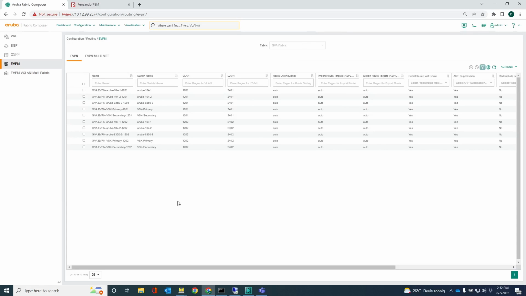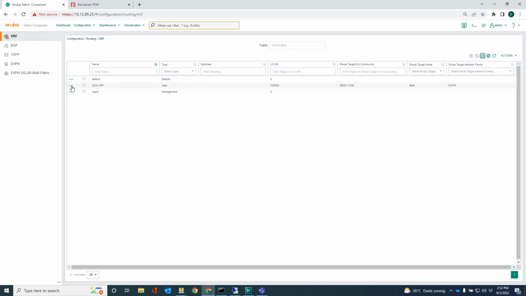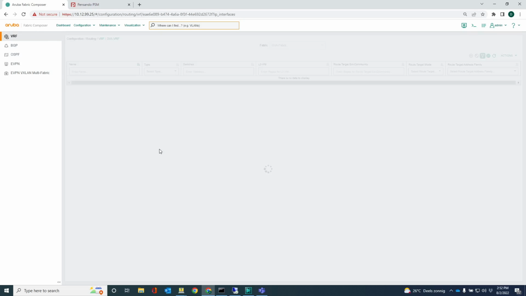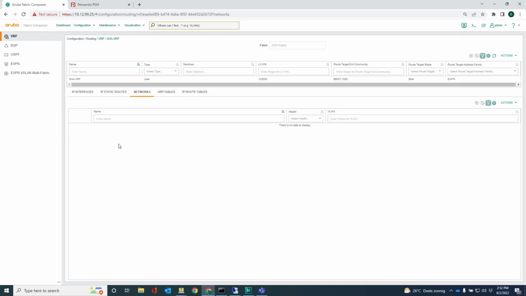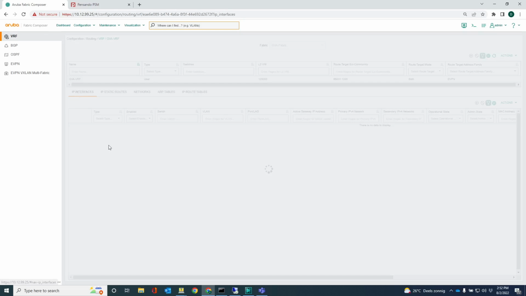Next is to create the layer 3 VNIs, or the IP interfaces, for VLAN 1201 and 1202. Creating those SVIs will allow you to route in the overlay between those VLANs. So let's go into that VRF, go to IP interfaces. You don't see the networks here because I haven't created the networks, but the VLANs do exist.